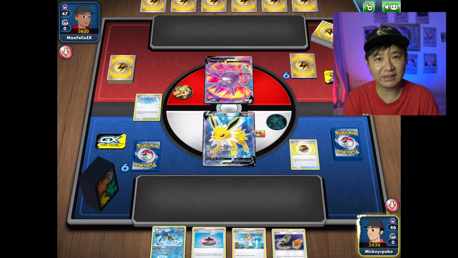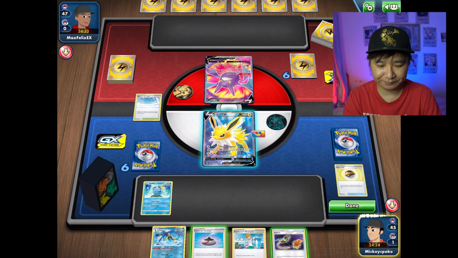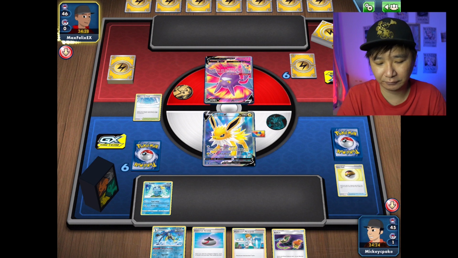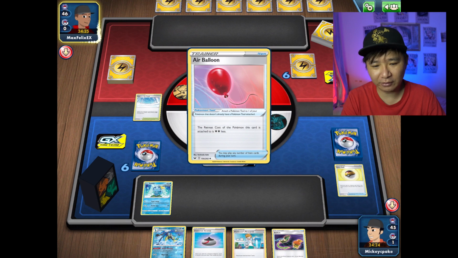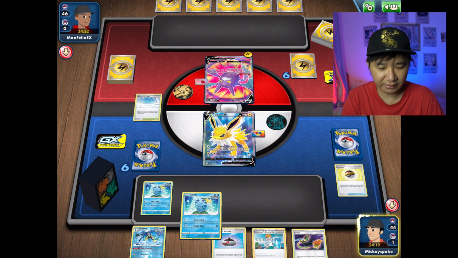Okay, opponent doesn't have a very good start. Anytime you need to start with a Crobat or a Zigzagoon or any support Pokemon, that's not good. I guess we are done. No energy, but that's fine. Jolteon only needs 1 energy. So no more Crobat for them. Okay, they have a very tough start.